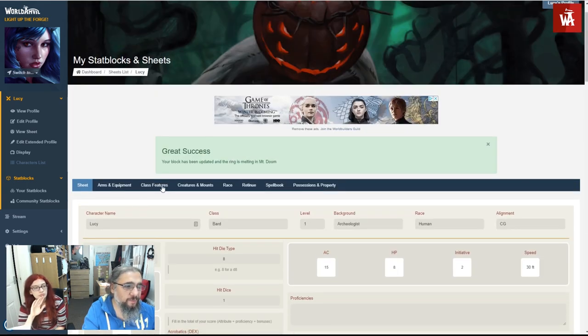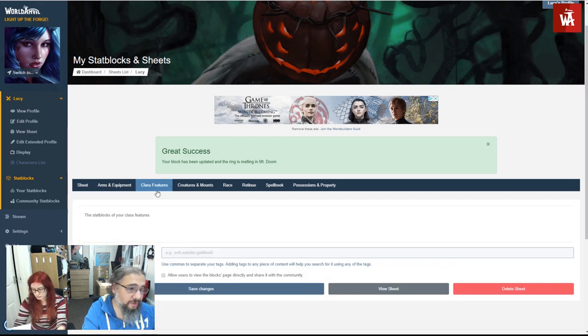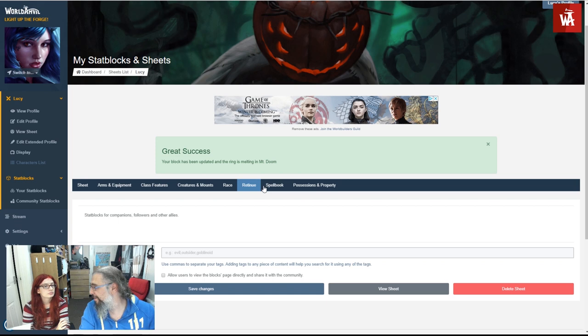And also, if I had, for example, a class features and the features had sheets, I can actually put them there. If I had any mounts, if I wanted to have my race specifically written here to get some more information, retinue, which I don't think it's something a first level character would have. But yeah, you could be having them there.